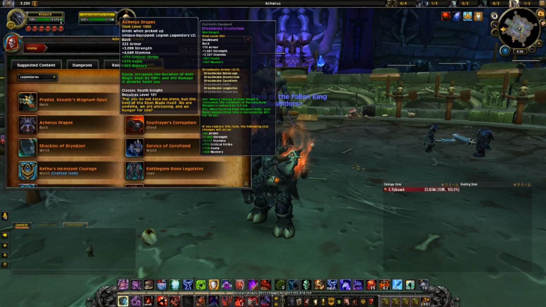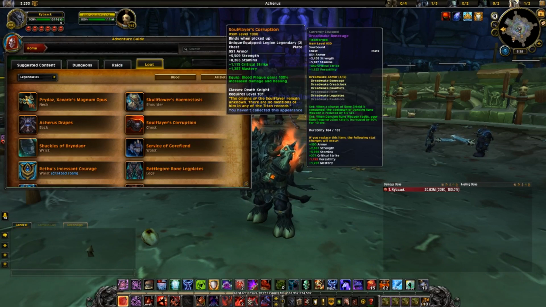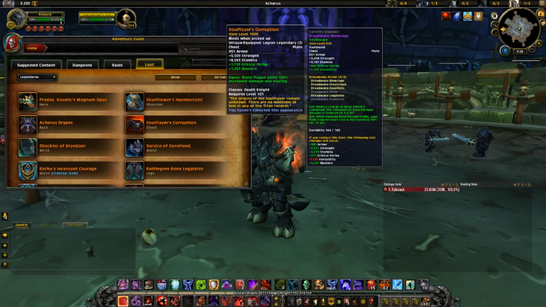It's pretty strong. The Soulflayer's Corruption. Blood Plague gets 100% increased damage and healing. This is the only legendary I don't have yet. I have 11 out of the 12. This is the last one I don't have yet. It's good for the damage build. I notice it more in the damage build than doing the heal. There's also some healing out of it too.